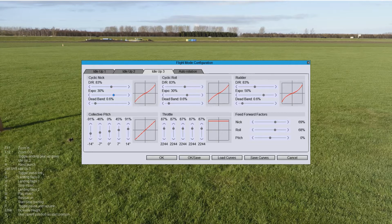Okay, collective pitch is the same thing. Remember what you do with your radio, so minus 14, 7, 0, 7, 14 degrees. Pretty cool, because you can go straight to the actual angle. Okay, and this is pretty nice. Throttle, for each one of your travel on the throttle stick, you set up the same as your throttle curves in your radio. You set all of them to that, all of them to this. See, look at this line here, less, more, and more, there you go. So that's how you select the speed, the RPM. So this is very simple collective, very simple throttle.